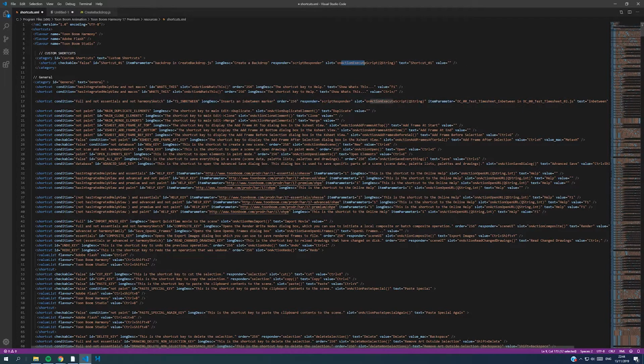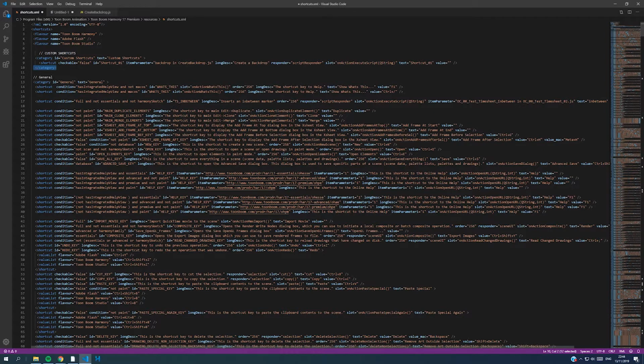Now, if you take a look, we have also a text and a value. The value normally here you say which shortcut you want, what are the keys that you need to press to call this, but I normally leave this empty and then I set it inside Harmony. Then we close the category here, and that's pretty much it.